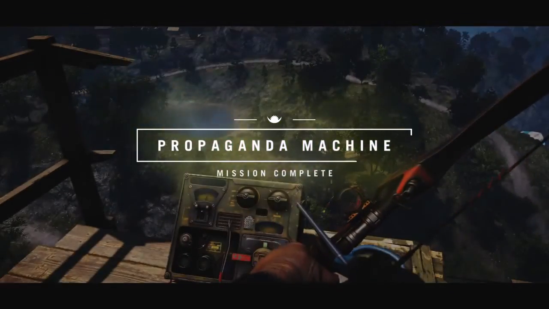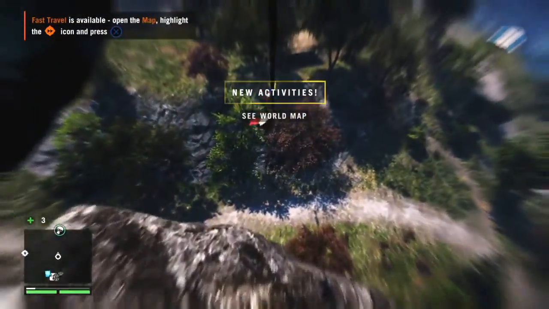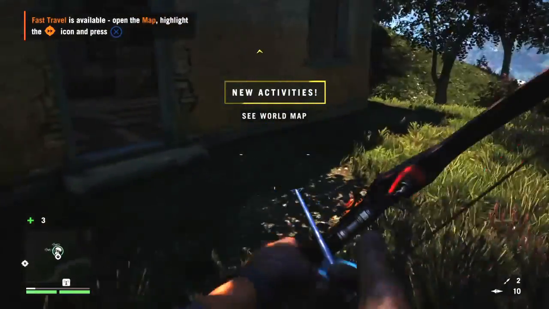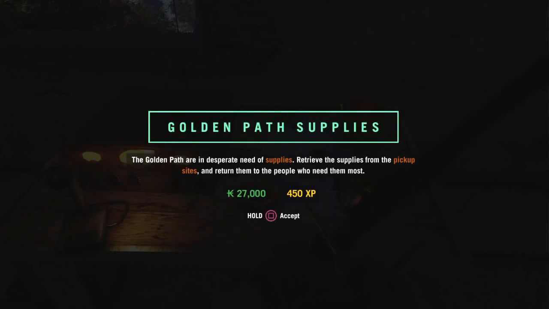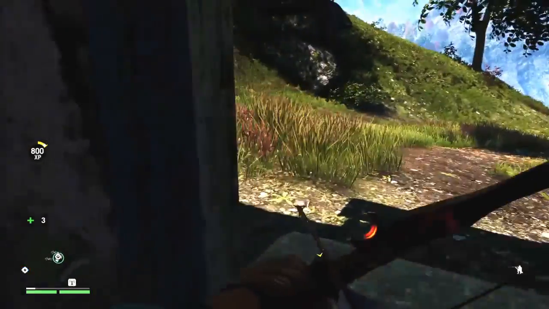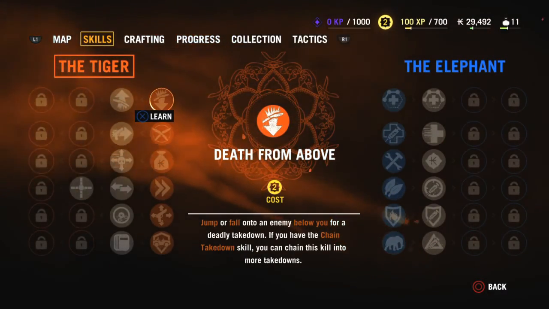Supply is right over there. Oh, don't mind me if I do. Supplies right here. Come get your supplies. One path is in desperate need of supplies. Retrieve. No, I do not. Those missions are kind of an inconvenience to me, because it takes a while to do them, and then half the time they don't work.